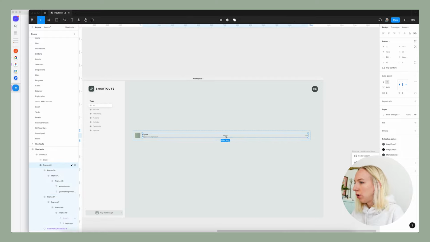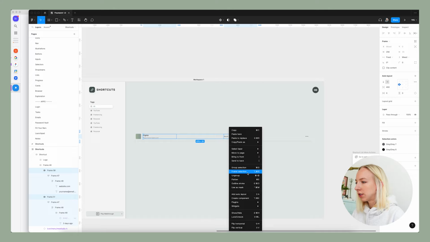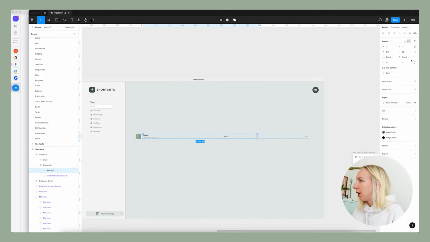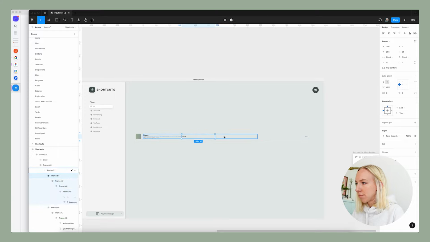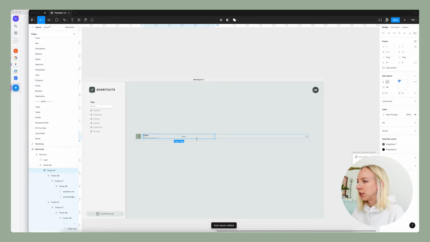And so now what's happening is it's putting an even amount of space between each of these, but I actually don't want that. I want these fairly close to each other. So what I'm going to do is select both of those and frame them together, and we're going to put 40 pixels between them.